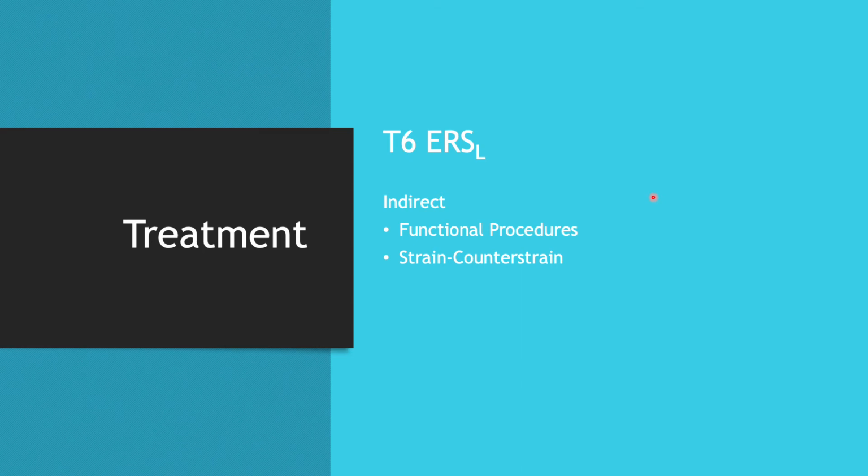And so Ed Stiles figured out that if I diagnose someone with somatic dysfunction that is ERS left, if I place them ERS left at that level, then I can fine-tune that and begin the treatment. And I will say clinically, he's exactly right. And that's exactly what I find as well. And so by combining the Johnson and Stiles method, in this book, we discuss them as functional procedures.